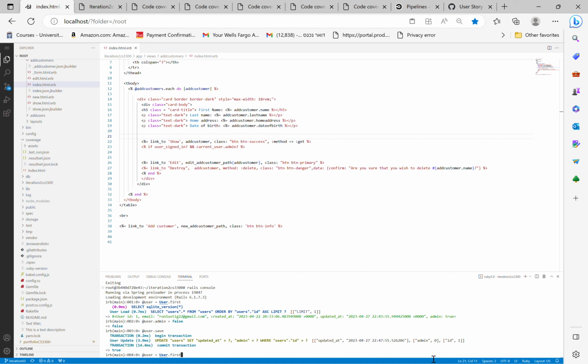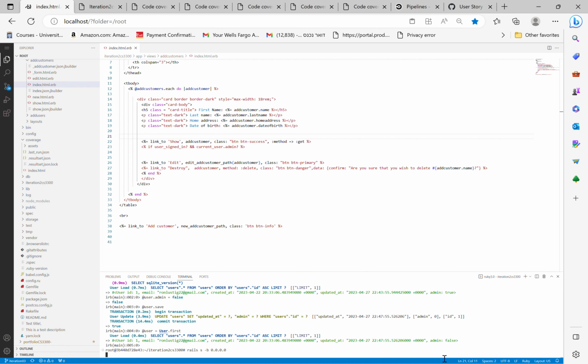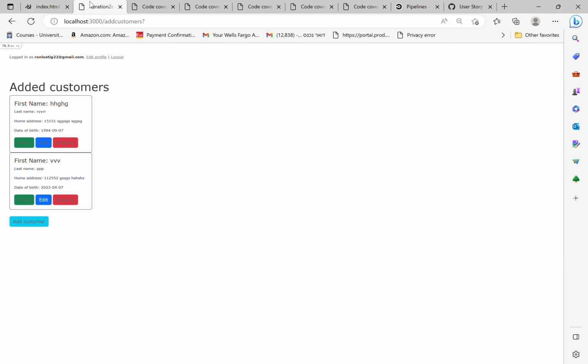So I clicked save. So let's just check my current state. Now it says admin false. So now I'm going to get out of this, rerun my app, and show you what happens. And then I'm going to go back again and change it. Okay, so now that I'm no longer the admin, I am logged in, I am signed in, but I'm not the admin, so that's not enough. So now I don't have my edit and distort buttons.